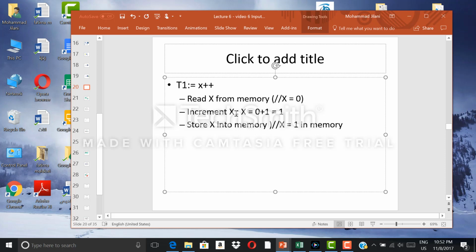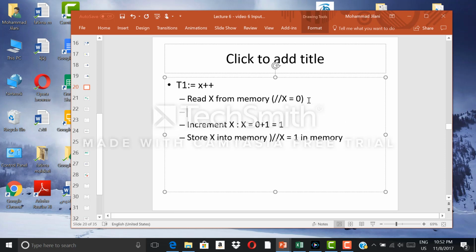By the way, here we say increment x. Actually, this is not x. This will be read x from memory. This goes into actually load x into register r. Here I will say increment r.